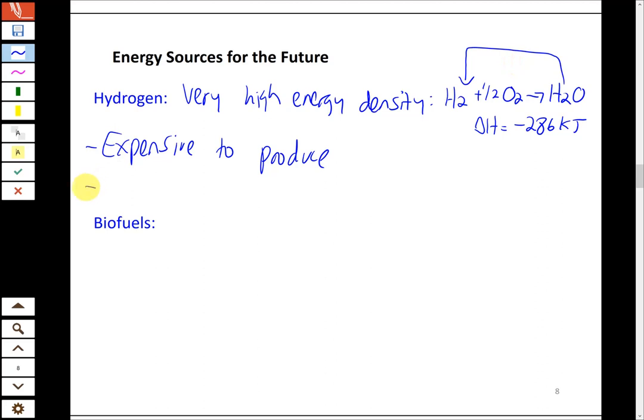And the other problem with hydrogen, even if you can make it perfectly well, is that it's difficult to store and transport. It's a gas. Most of the fuels that we use, especially for transportation, are liquids. And because it's a gas, in order to get good volumetric density, you have to compress it to really high pressure. We're going to talk more about gases in chapter 8, so that'll start to make more sense. But you have to compress hydrogen a lot, often to unsafe levels, to be able to get it to compete effectively with liquid fuels that we commonly use. So there's difficulty of storage and transportation of hydrogen.